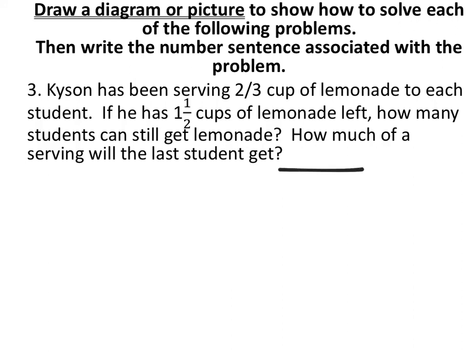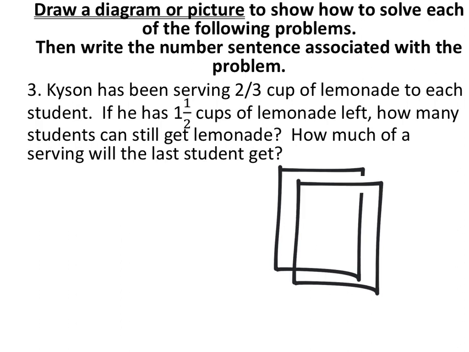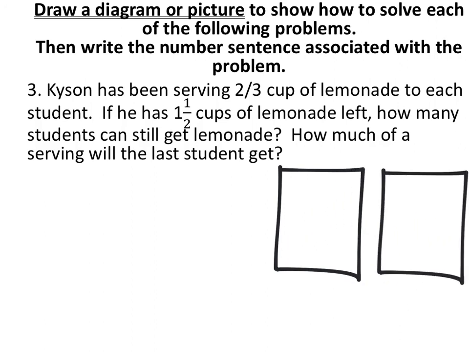Now, before we get into the division part of this, I'm going to use a diagram because it's so pretty. And I need 1½, right? So there's my 1. There's another 1. And we'll split these into halves. So we can see the 1½. And what is it? It's lemonade, right? So I'll use orange. That seems appropriate. And there's one full cup right there, and then another half. I feel if I put that in the top, you guys would have objected because gravity would pull the lemonade down. But in any case, that's 1.5.